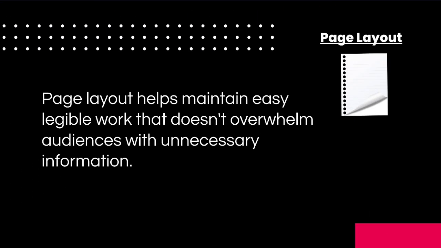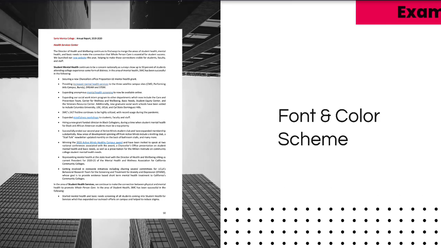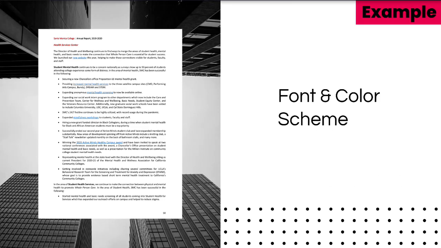Page layout as a rhetorical strategy helps maintain easy legible work that doesn't overwhelm audiences with unnecessary information. This can range anywhere from font to color scheme or bullet points set up on a page in order to present information to audiences. In the annual report published by SMC, font and color schemes were two very important tools that contributed to the page layout strategy.